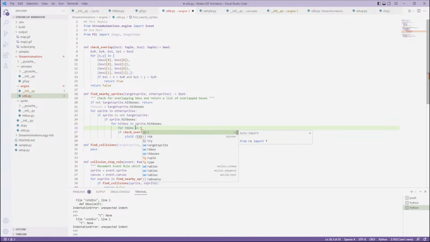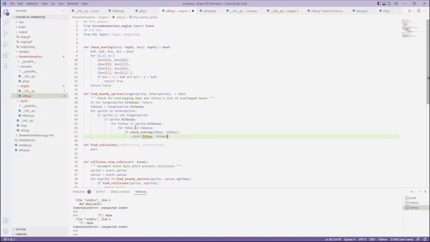In TB boxes. And that is a B right there. So there we go. So yeah, now we will be iterating over all hitboxes. We're returning collisions with all other hitboxes, or close collisions, you know, the check overlap of all other hitboxes, and then returning those as tuples.